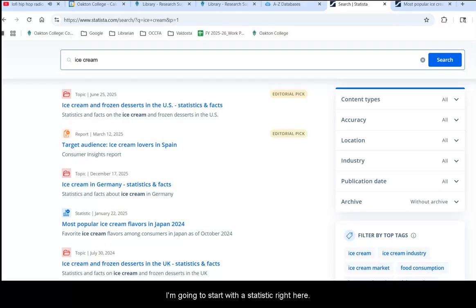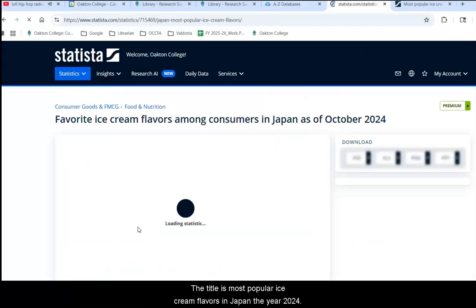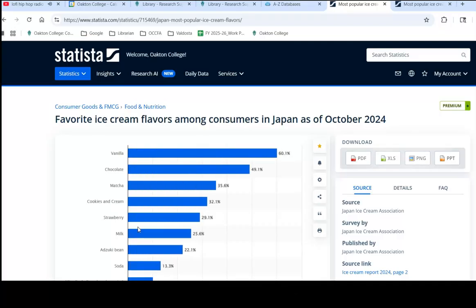I'm going to start with a statistic right here. It's a statistic. It was released in January 22nd, 2005. The title is Most Popular Ice Cream Flavors in Japan, the year 2024.